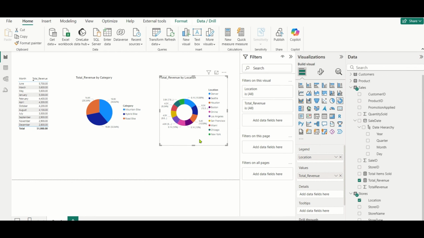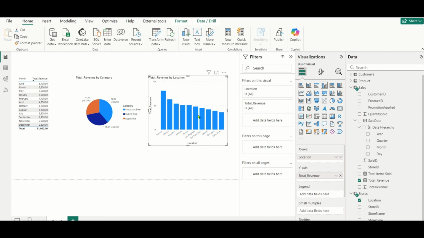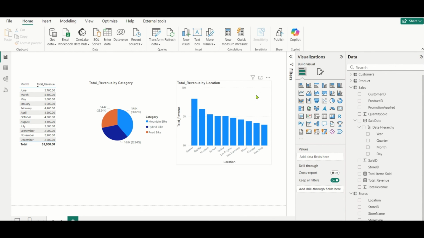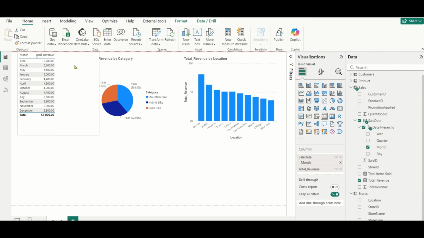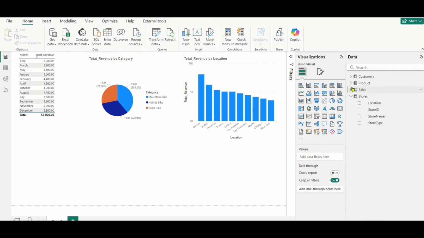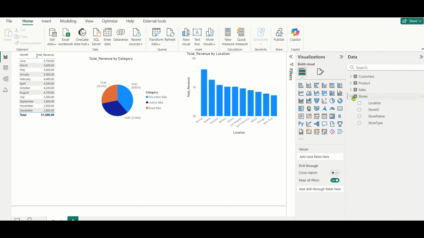Or otherwise, you can create one more, say some bar charts as well. If you see it here, Denver is having the most sales. So based on the bars also you can compare which city is having the most. And this is one insight. And next thing is, other than location, we have customers as well, right?